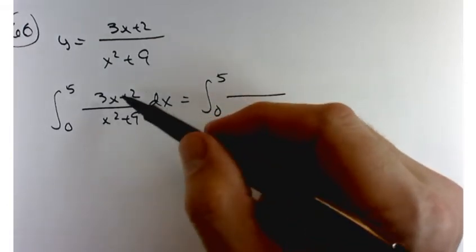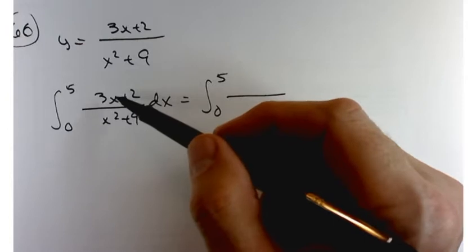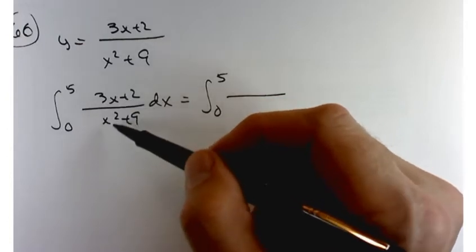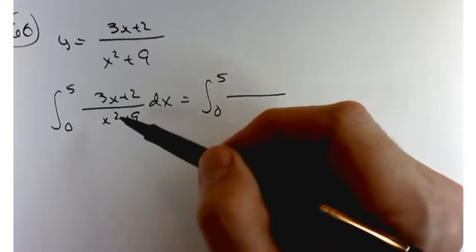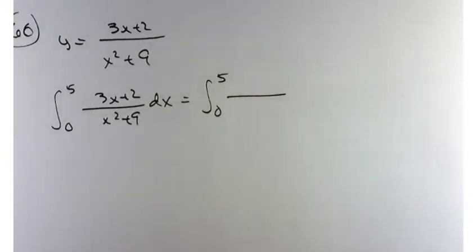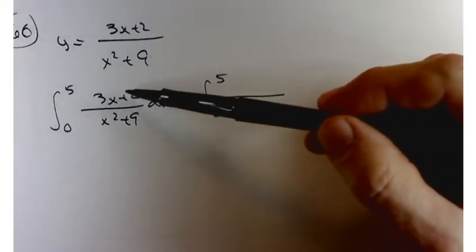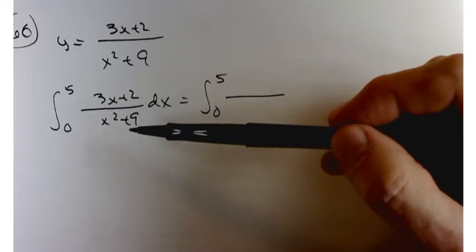You could do long division if the degree of the numerator were greater than or equal to the degree of the denominator. So it's another good suggestion, but doesn't work in this one. You are going to want to keep that idea around when we do partial fractions. And that is, if the numerator degree is greater than or equal to the denominator degree, your first step will be to divide.